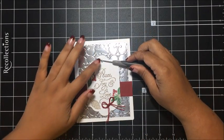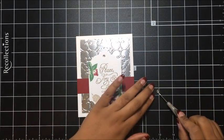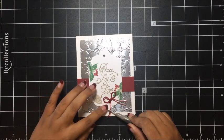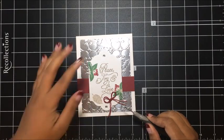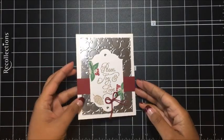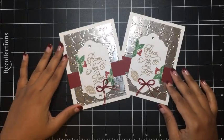And then the last and final step is to add one more of these enamel shapes, and I'm just gonna put this one right there. And you know what, you could use this last one. Let's just go ahead and add this last one right here. I didn't do that on my original, but you've got another one. There we go. And that finishes card number 3. So let me just bring in the original, and there you go.